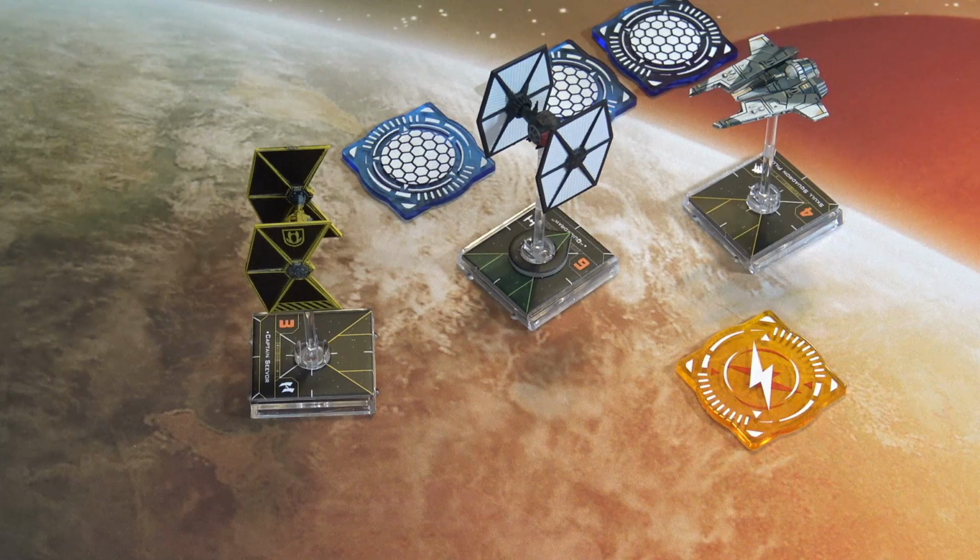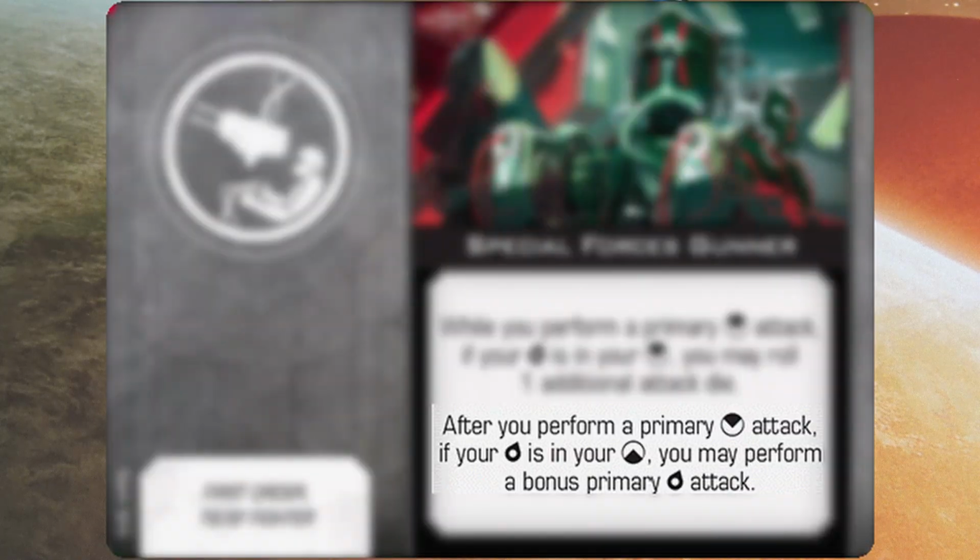So let's go ahead and take a look at the situation on the table to show you your options. Our Quickdraw is equipped with Special Forces Gunner and her arc is pointed towards the back. If we look at that second paragraph in Special Forces Gunner, it says after you perform a primary front arc attack, if your turret arc is in the back, you may perform a bonus primary attack.